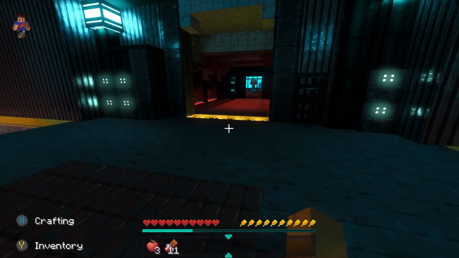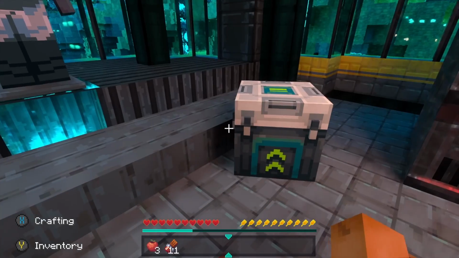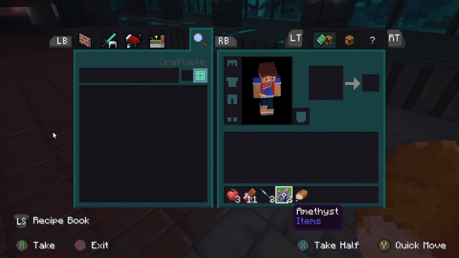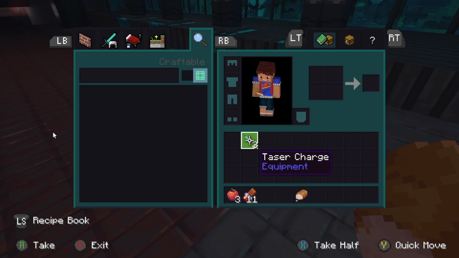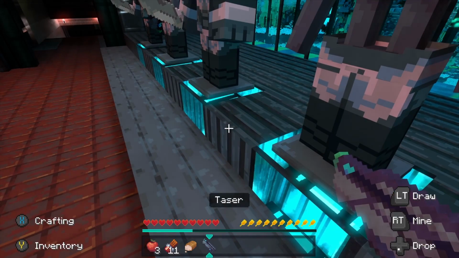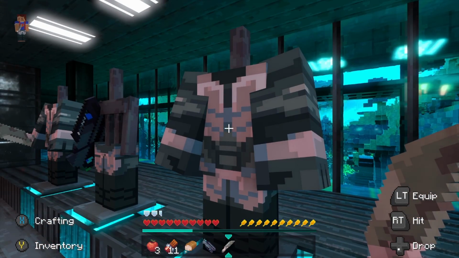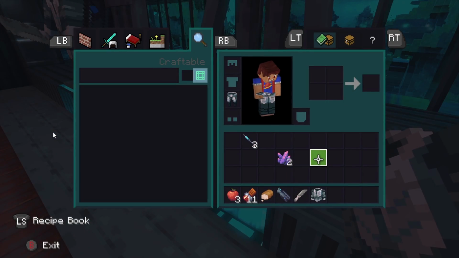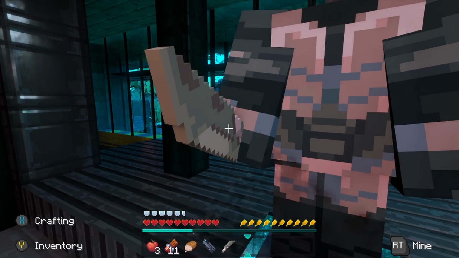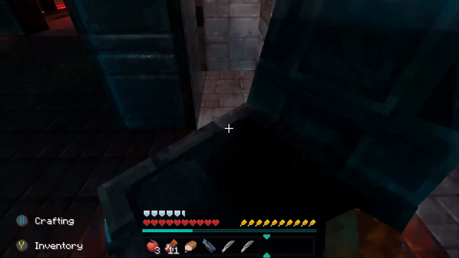Okay, keep going. So we're looking for the head researcher. Ooh, equipment. What do we got here? Okay, don't know what that's for. Ooh, taser charges. Must be their version of arrows. Taser. Sword. Don't think I'll need another taser, but I'll probably need another sword. Come on. There we go. Oh, more of those. Love how these open.